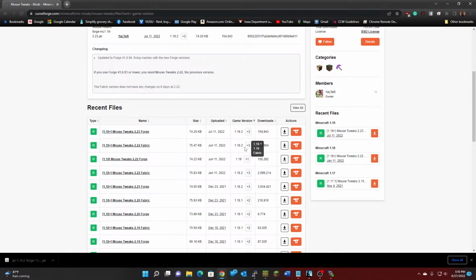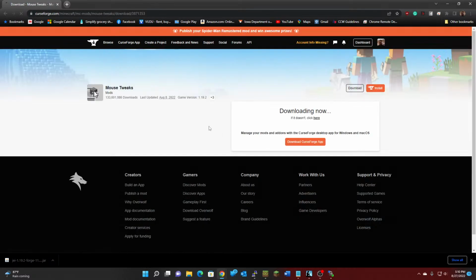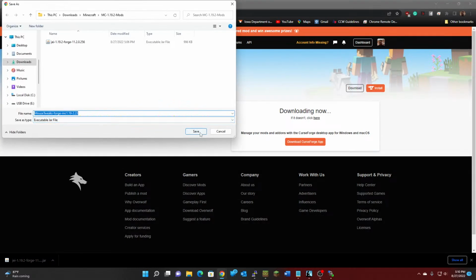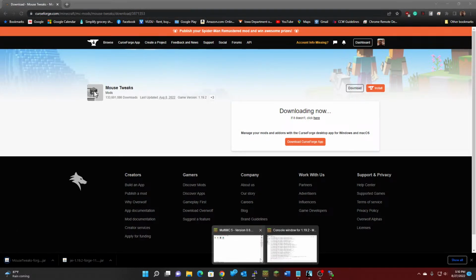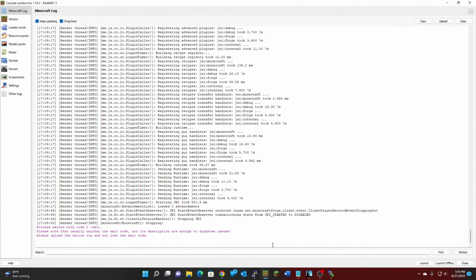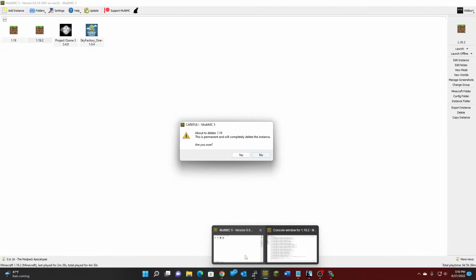So the latest 1.19.2 is this one. And it's for Forge. So we'll download it. Do a little save there. We'll go back over here. And it's a bit of a tedious process. But why is it?